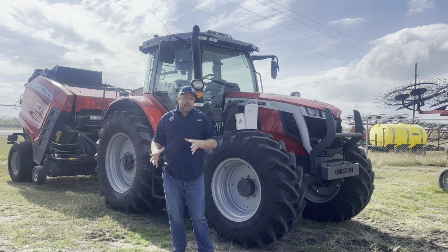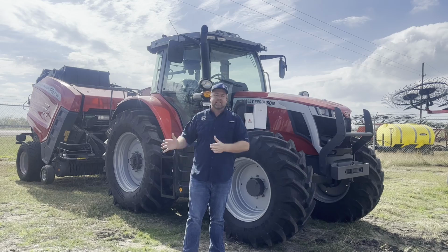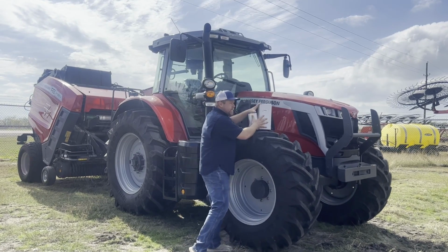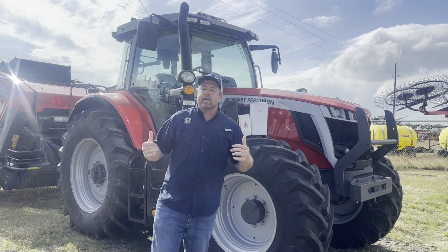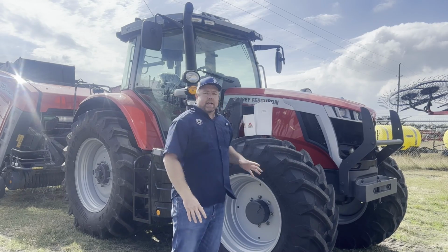What that is, is a parts contract, basically, where the first 3 services are included with the purchase of the tractor. That's fluids and filters. So you're getting your filters and your fluids for your first 3 services. If you've been around many of these tractors, you know that it's an expensive tractor and maintenance is not cheap. It's important to do good maintenance, but to have that covered is pretty big.